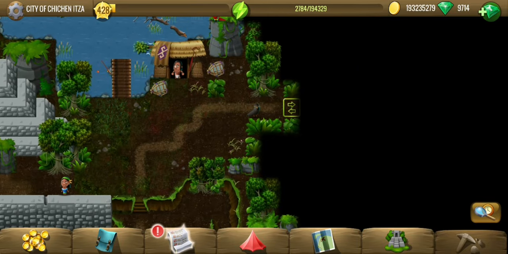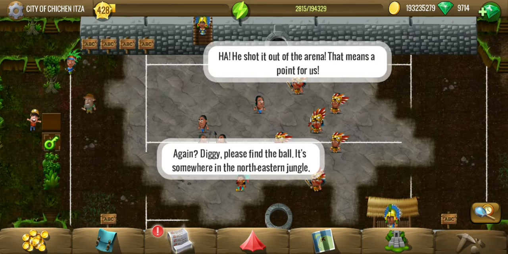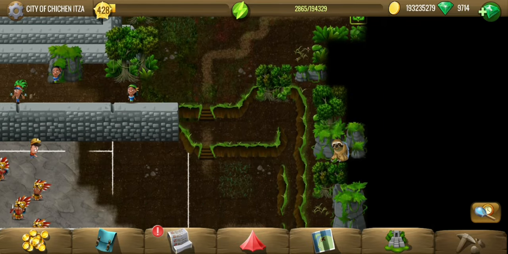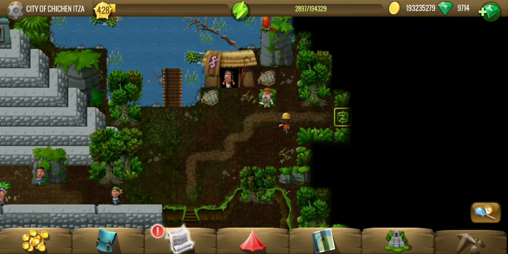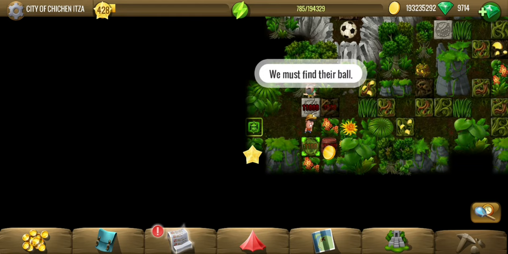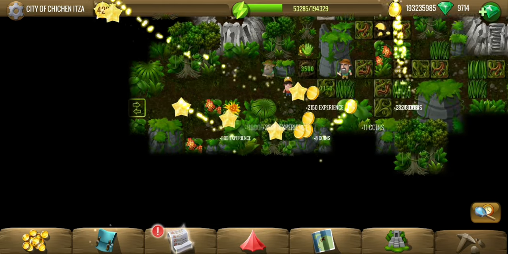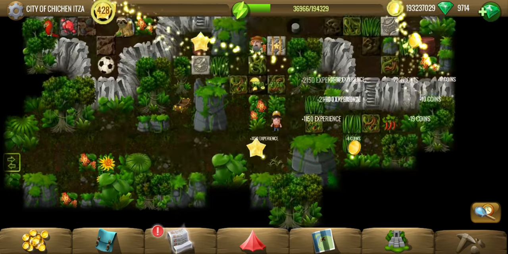Oh no, the Mayan guys just keep hitting it out of the arena. This time it's in the northeastern jungle. So let's head there. Won't be large, we have just over 100 tiles left. All of them might be in this jungle itself. So, not sure if that is enough. I can get more when needed. But I can see the ball and it takes a circular path or going around to reach the ball.